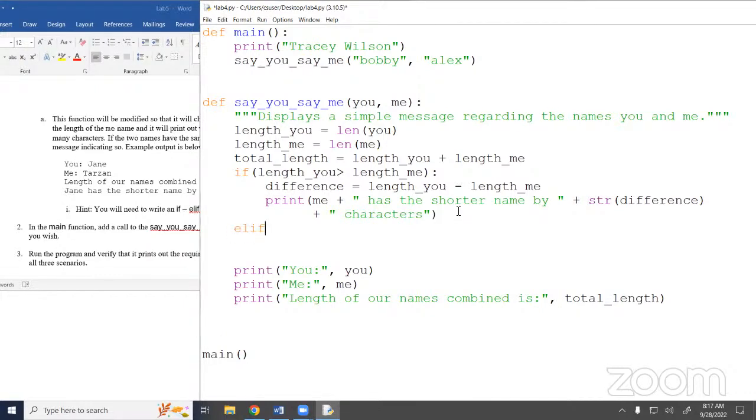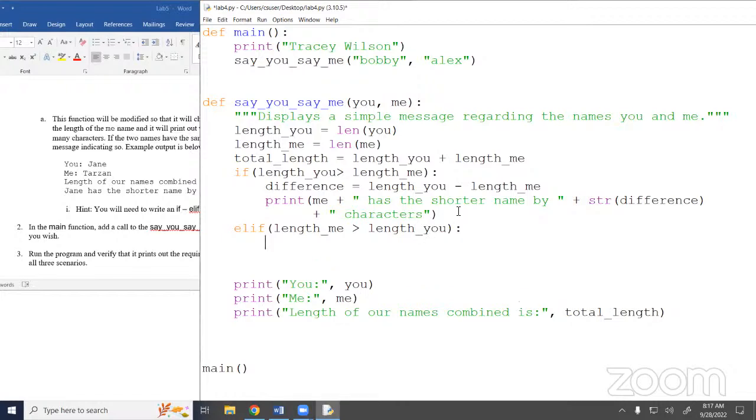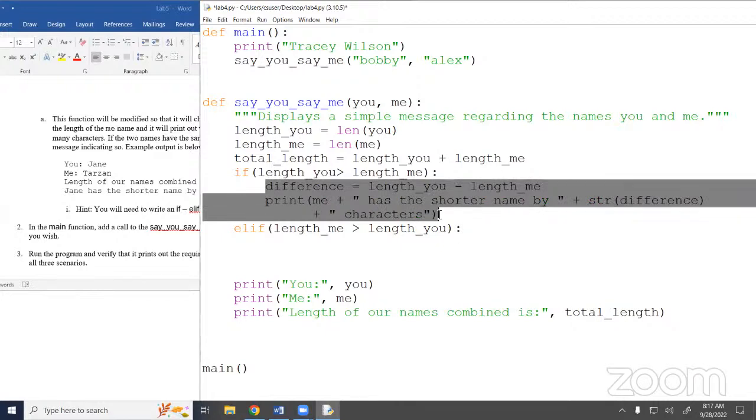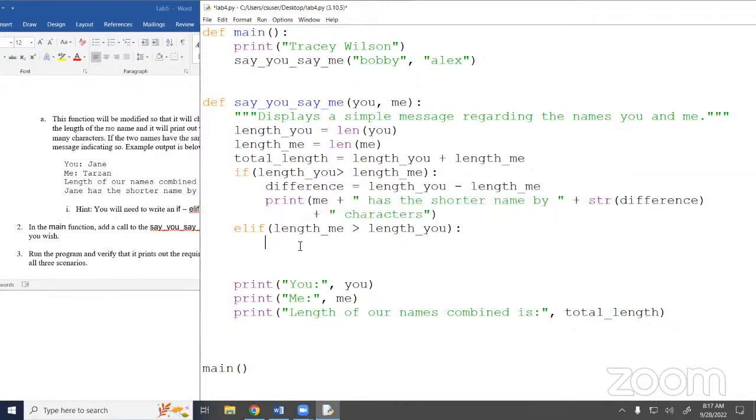So now if we do else if, I'm lazy, so I'm copying and pasting.